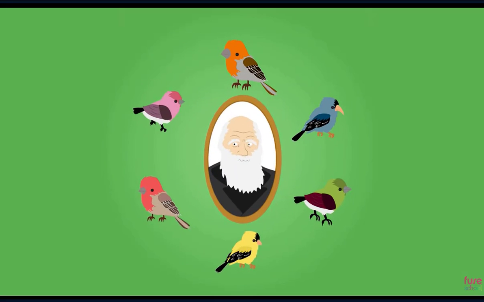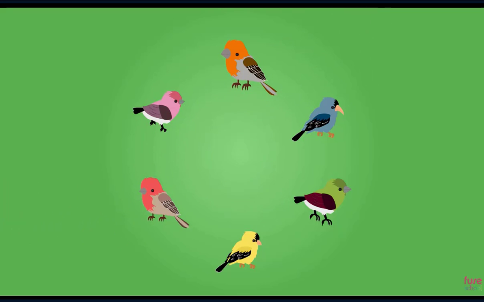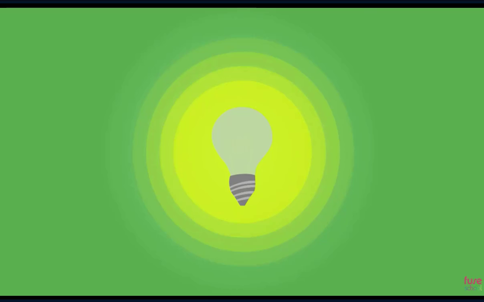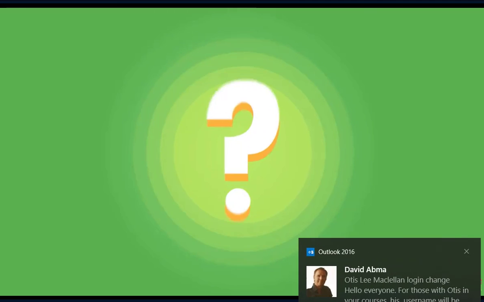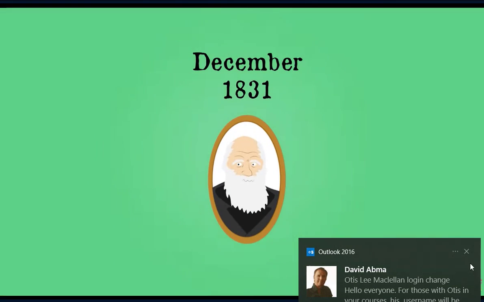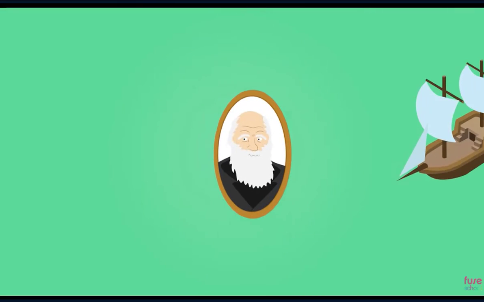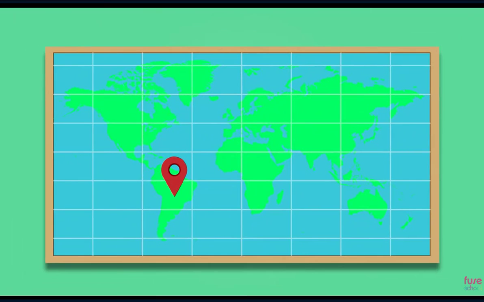What are Darwin's finches, and why are they so important to biologists? The study of finches led to the development of one of the most important scientific theories of all time. But how did this come about? In December 1831, a naturalist called Charles Darwin boarded the HMS Beagle bound on a surveying voyage to South America. Whilst the ship and crew carried out coastline surveys, Darwin was free to explore the islands en route.